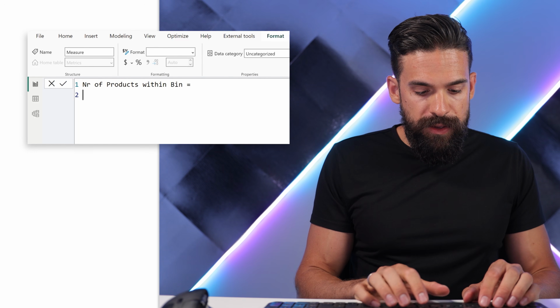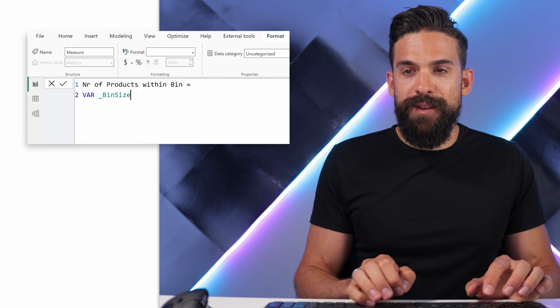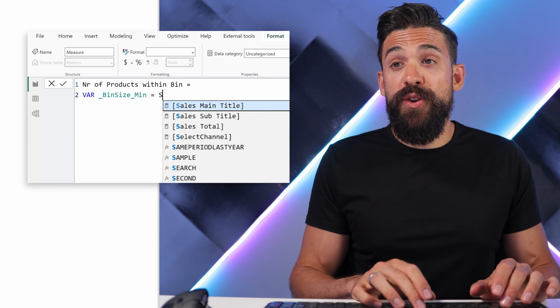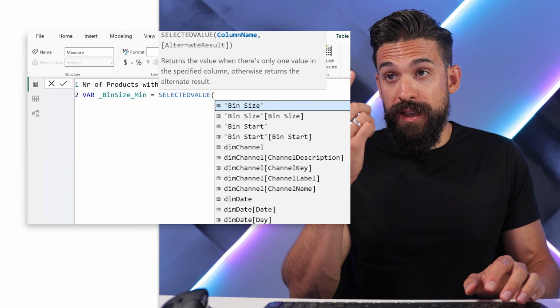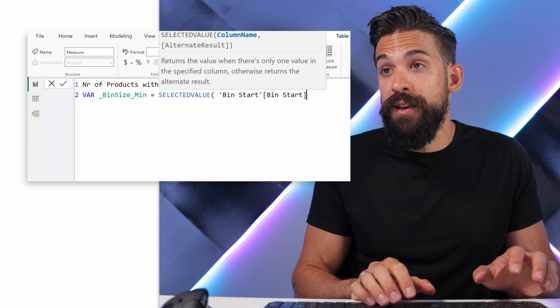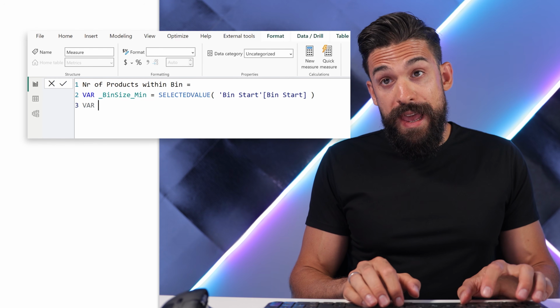All right, so first variable, min bin, or we can say bin size min. All right, that sounds a bit more professional. And here we can use a selected value function because we want to check if there's only one value and then return that value. And we are interested in the starting point. Now, then we also need to know the ending point.